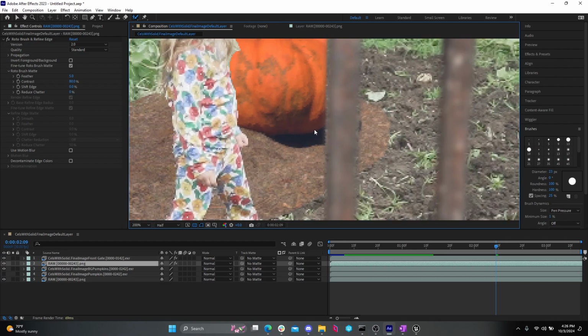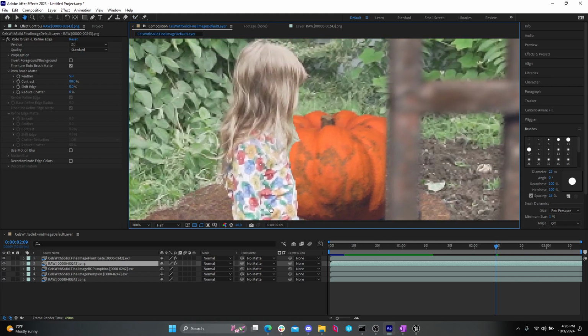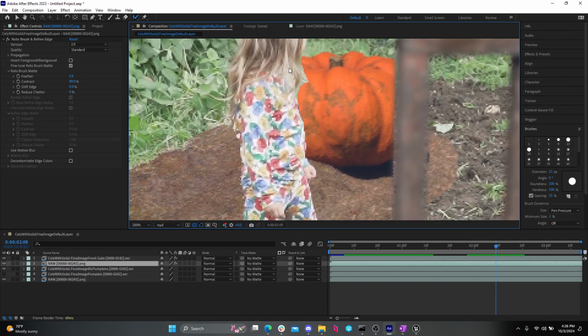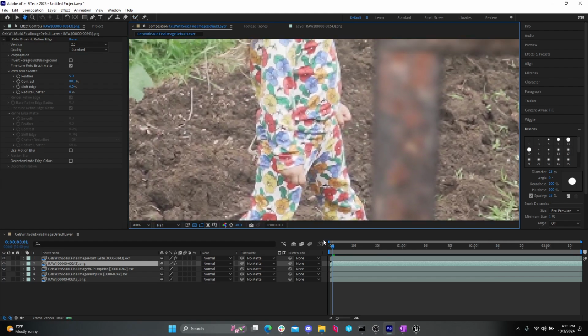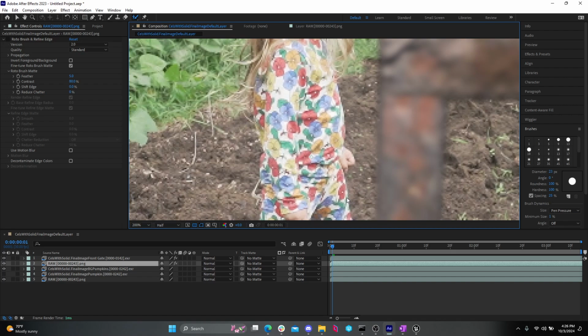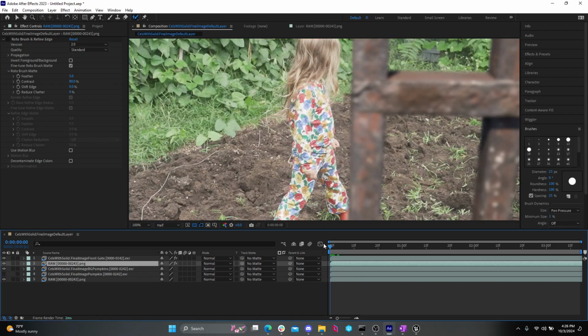But the only parts that matter, I don't even need to worry about most of her hair because most of her hair never crosses over the pumpkin, right? The only parts I really care about are this part of the body right here and this part of the body on her backside. Oops. I just lost everything.